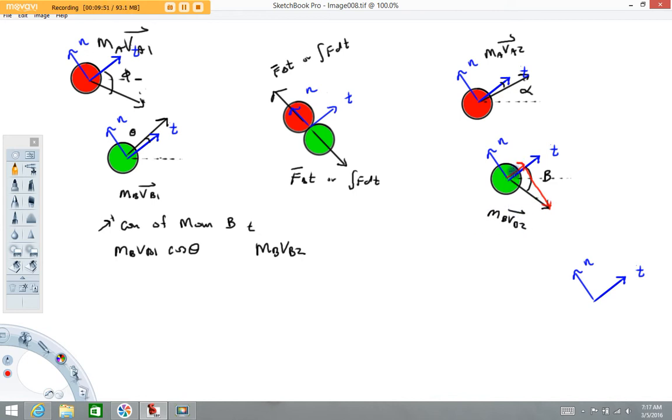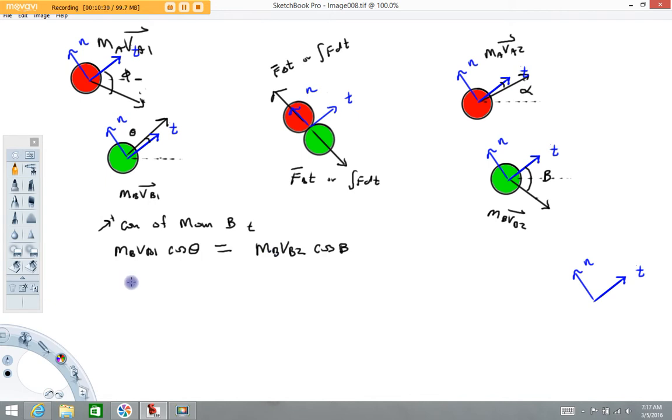Now you'll notice this one right here is adjacent to beta. This one is opposite beta. So I'm going to use that fact when I write these equations. All right, so MBVB2 cosine beta. And these we can say are equal because this impulse does not have a component in the tangential direction. Now, in a lot of these problems, if we knew the thetas and the betas, we can relate VB2 to VB1 quite easily. By the way, you'll notice the mass divides out of that, but I'm not even going to bother doing it.